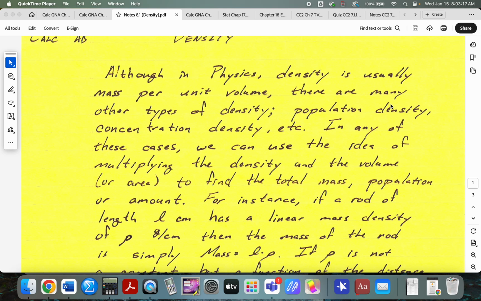Whereas if you were to look at the population density of the unincorporated Houston area, that's going to be much less. People tend to be much more spread out, which makes me happy. We can have concentration density, right?